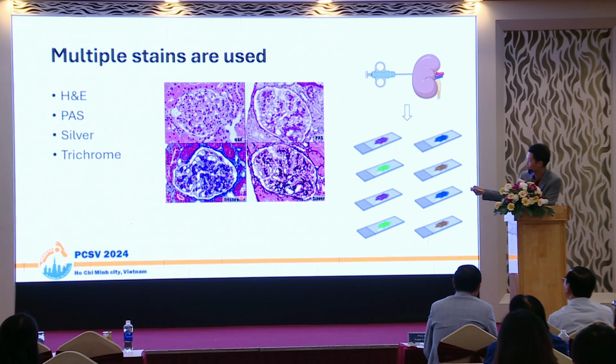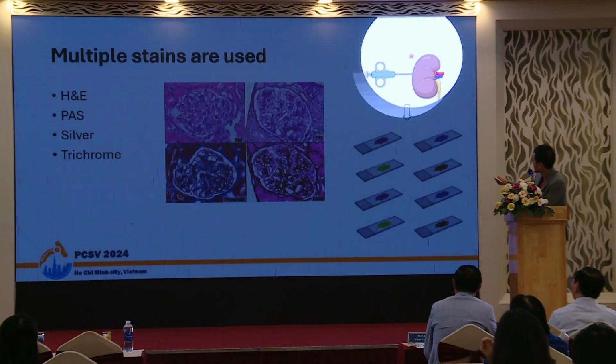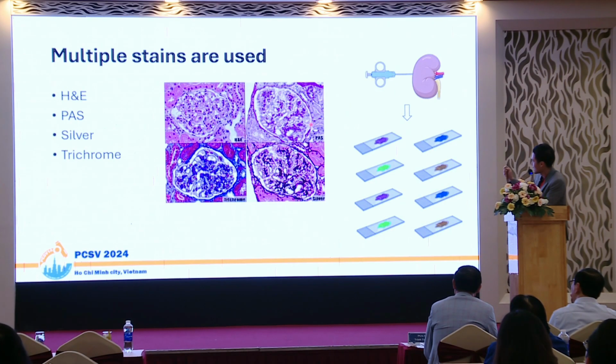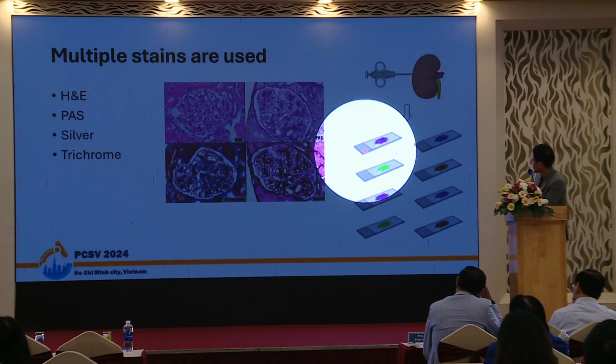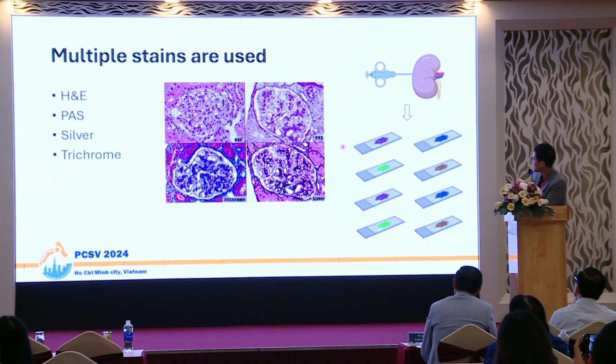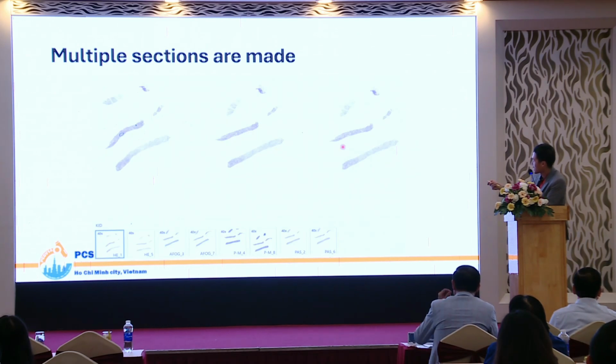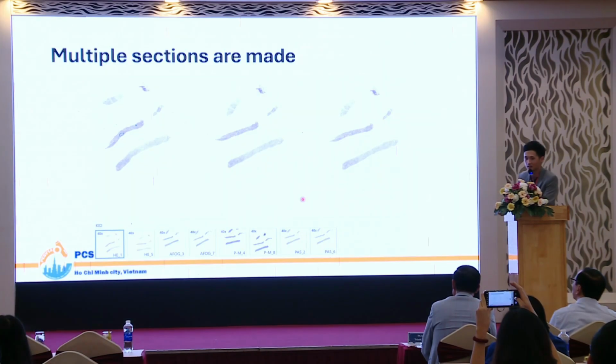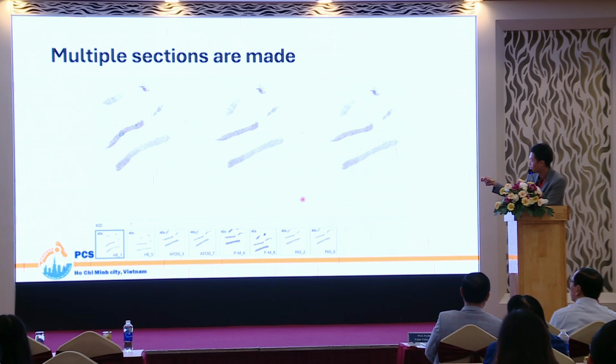As I said, I use these 4 stains in every tissue. So for one tissue, and one stain, 2 stains for one item. So I make 8 light microscopy in one tissue. And I also make 2 or 3 sections in one glass slide. So for one case, I have to read 10 or 20, 15 or 25 sections per sample.